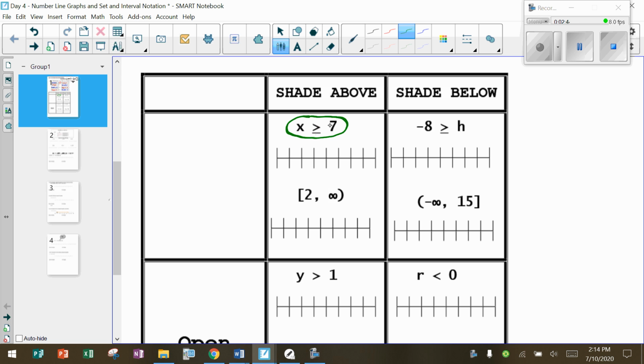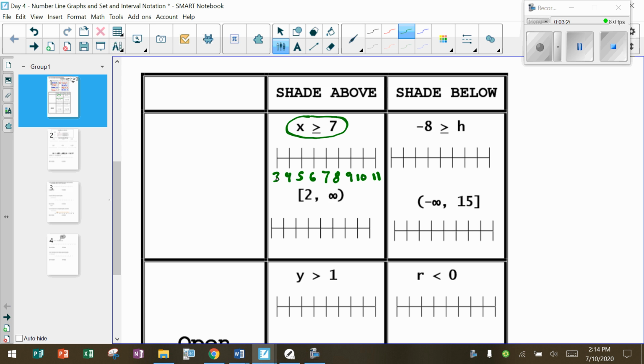That means I can use 7 exactly, because 7 is equal to 7, or I can use anything bigger, so 8, 9, 10. I could also use 7.1, 7.2, 7.001, 7.5. All those decimals and fractions are included in numbers that are greater than or equal to 7. For our graph, what we're going to do is take the number that's given, that's the 7, and put it somewhere near the middle. Count up as I go to the right, and count down as I go to the left.